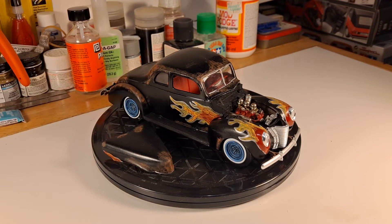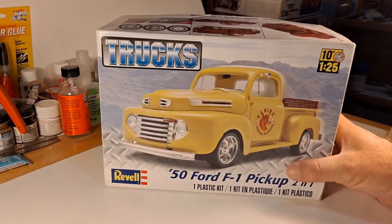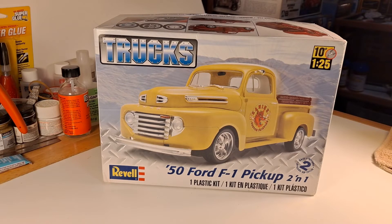The vehicle we've decided to build is a 1950 Ford F1 pickup. These kits originally came out in the mid-90s — the very first one was a Monogram, not a Revell, though they're all tied together. It was stock only and came in a bigger box than this one. My dad has one of those original releases. This is the one I have — I've had it sitting on a shelf for probably five or six years, just collecting dust.